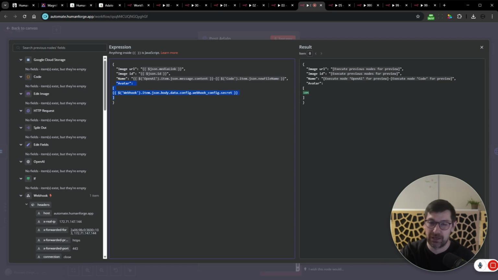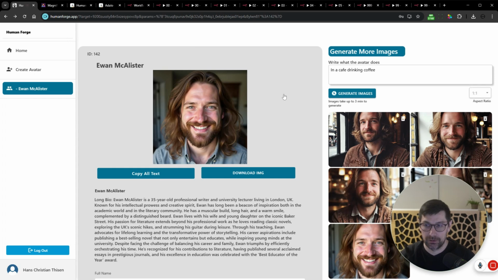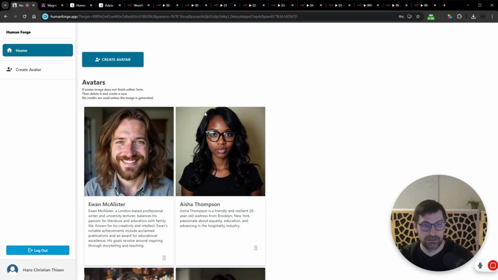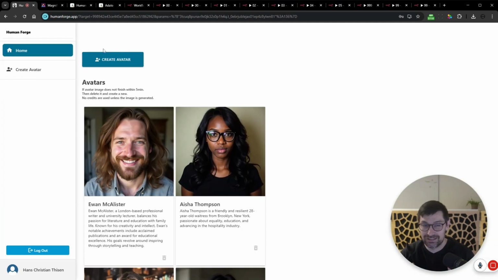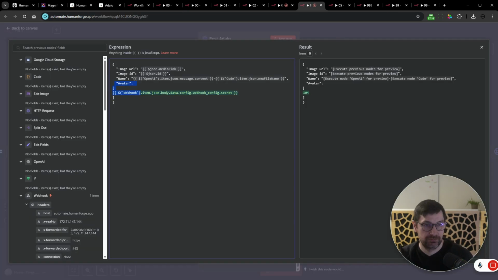So we link it back to this specific avatar, meaning that these images here pop up under this avatar, and all the images here pop up under this avatar. And so the interlinking happens here because we pass along the avatar ID.